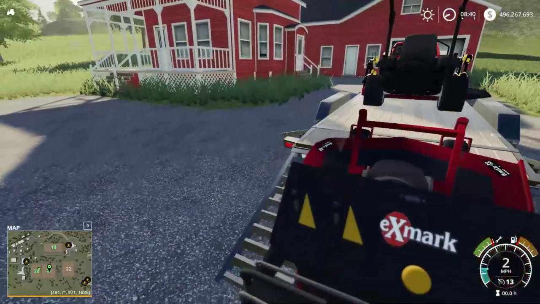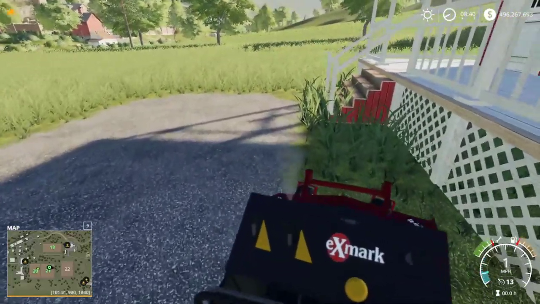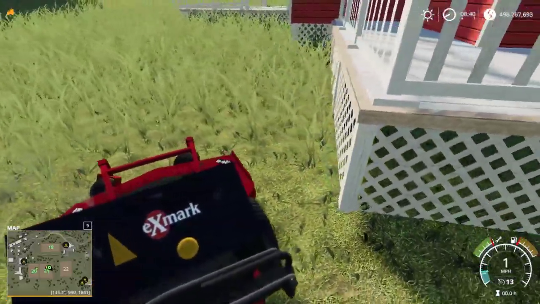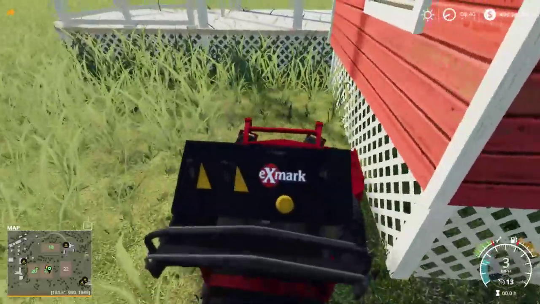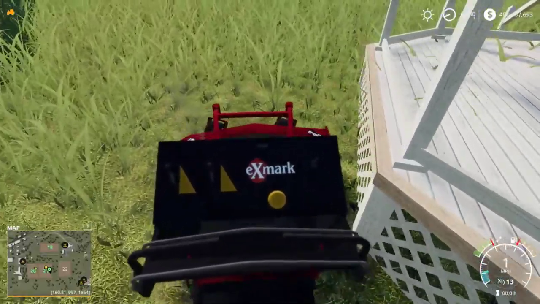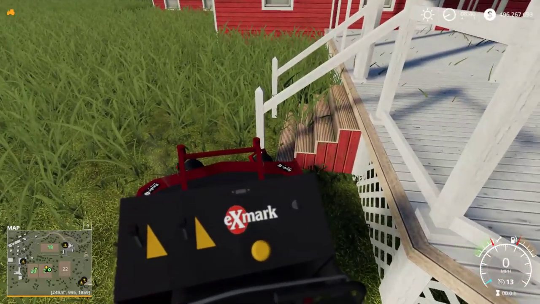Alright, let's go ahead and pull this baby off. And I'm going to go ahead and get around this house. Let's get around the front porch right here. God, he really let his grass grow out too. It's so much better when you're in first person on the stand behind, because it makes it that much easier to mow. I can actually get right up on stuff. It's harder to do this with the zero turn.